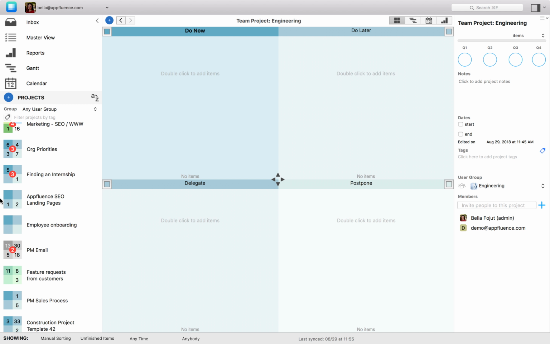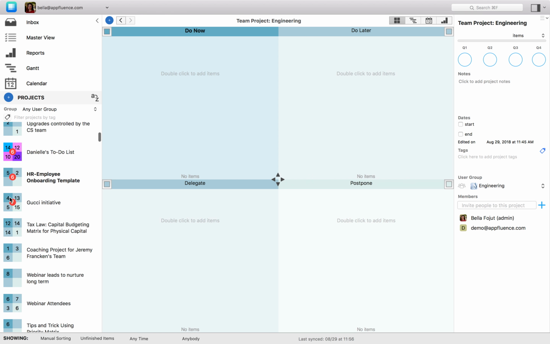So Priority Matrix user groups allow you to subcategorize your entire Priority Matrix team in your account into different categories. It doesn't completely separate them. Different team members in different user groups can always interact and collaborate as they normally would, but you can very quickly see the workload of a particular user group, quickly add 20 people to a project simply because they're in a particular user group, and then of course toggle back and forth to compare what different subsets look like.